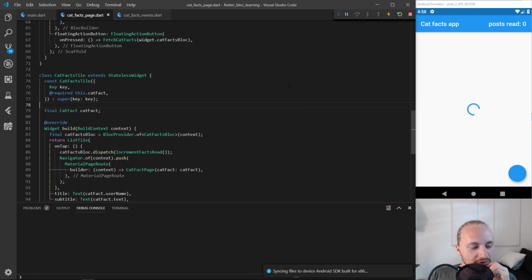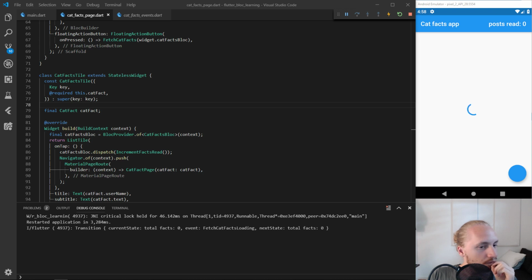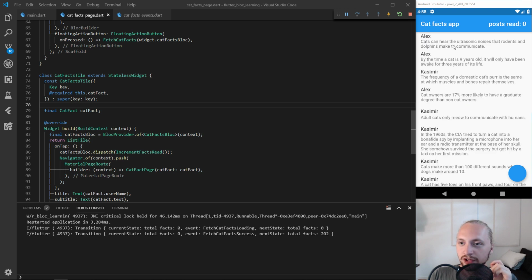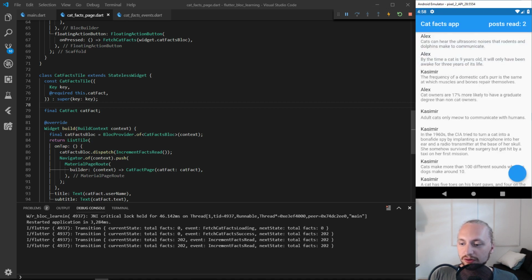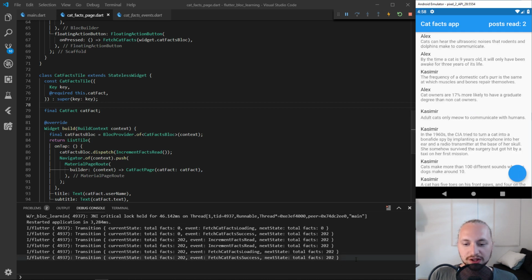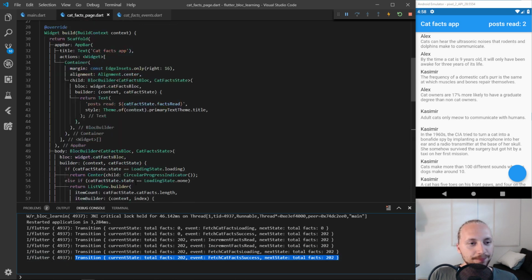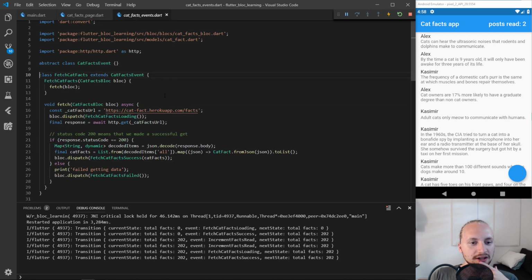So let's just see if we can reload everything because we don't have the block there. So if we press now, we can see that the values are incremented. Everything is working correctly. We can press the button, which just refreshes everything. And we can see that all of the states are updated here, which is pretty nice. Yeah, so now we got everything working, which is pretty nice.